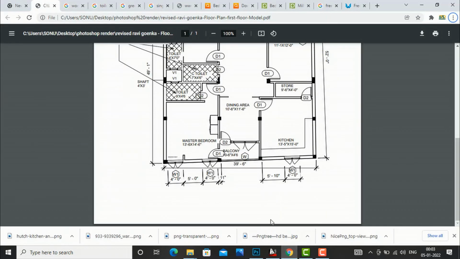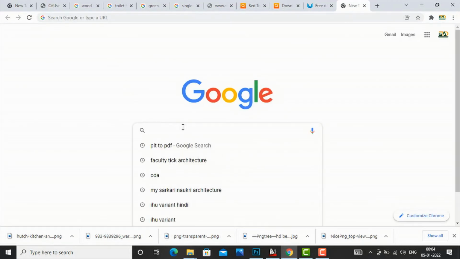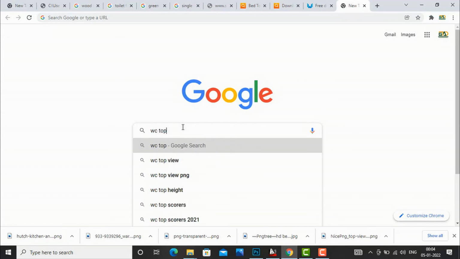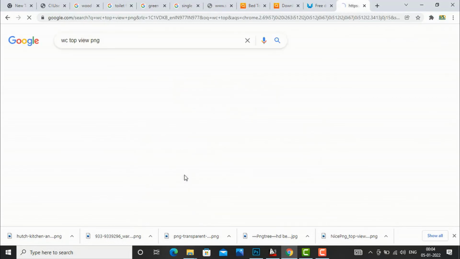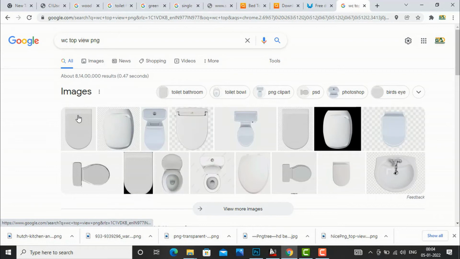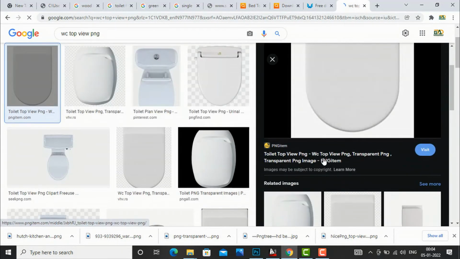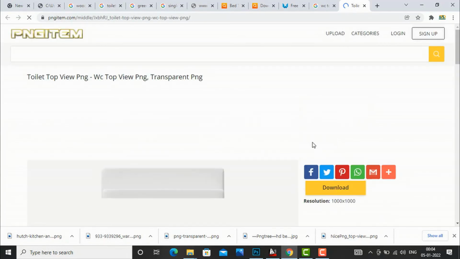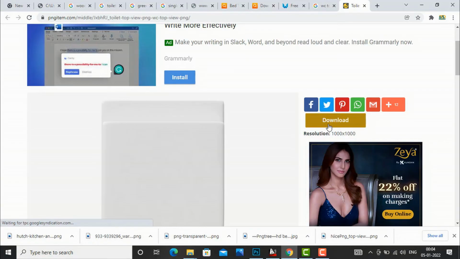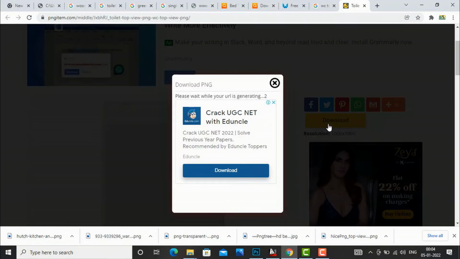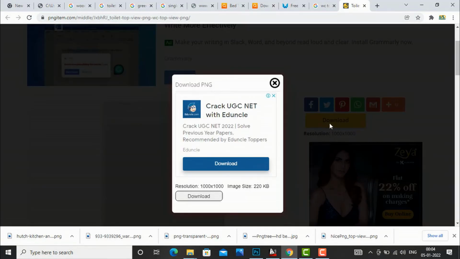So I am going to search for WC top view PNG file, and you can go to any free websites and you can download it. So our download is getting generated. You can download it.